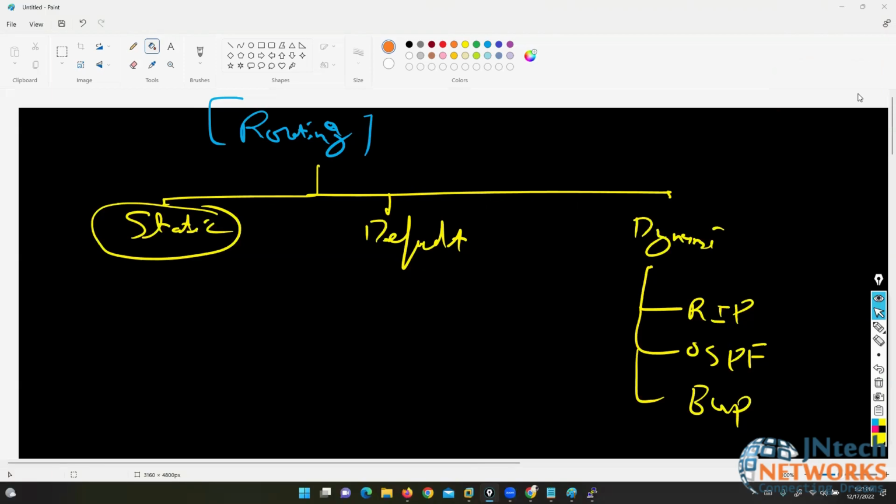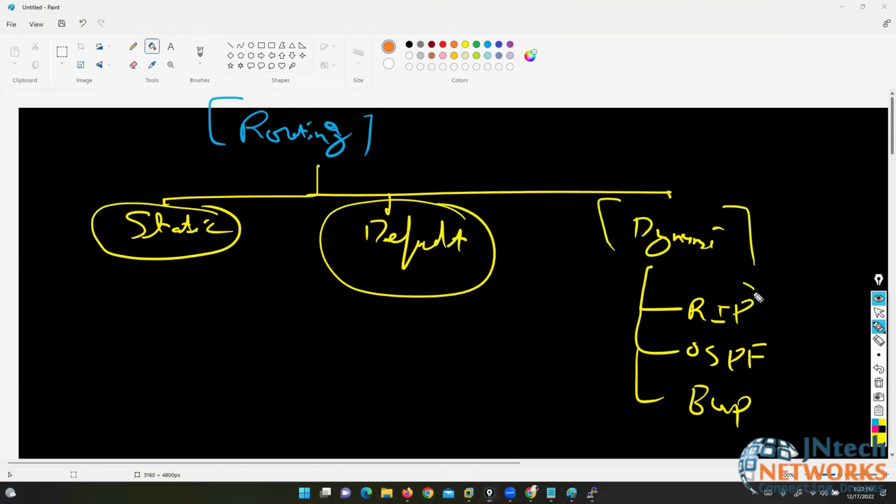Okay, so Jayaprakash, what is static routing? We have to assign the IP address manually. Okay, we can create our destination entry manually, right? Okay, what about default routing? So we don't know the destination, so any packet has to go through this default gateway. And most of the time we use default routing towards the ISP, right? Correct. For any unknown destination, we can configure default routing.